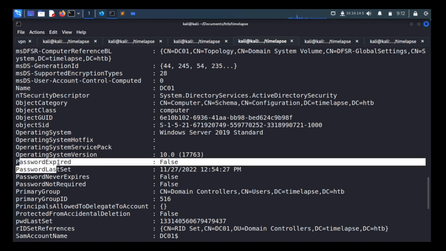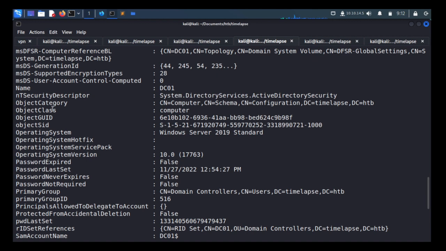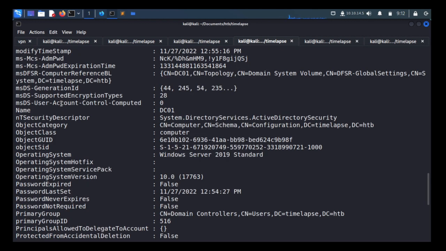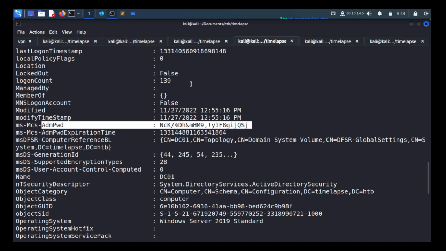No, this is not a password. Password set. Okay, great. Here we go. We got the password. So this is the password of the administrator.